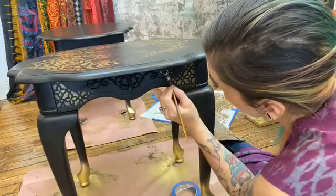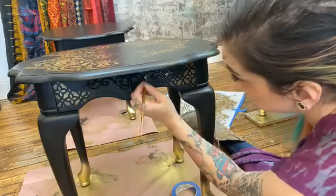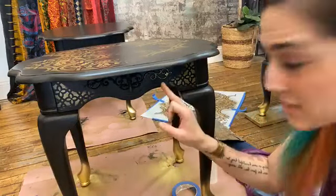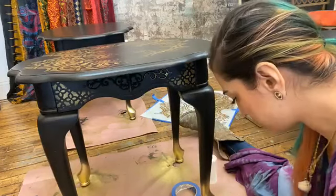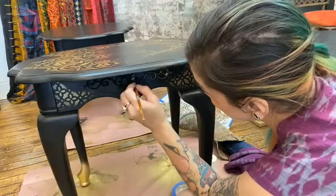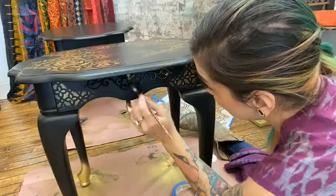This is probably my favorite part about what I do, the brushing on of the detail with the decor wax, because it's just so therapeutic and satisfying, and to watch it change from barely existing to gold or whatever color you choose is very satisfying and soothing, unless you're in some crazy loud place with a lot of people. But if I'm just by myself and doing this, I get in a trance almost doing this. And it's fun to watch in time lapse too.